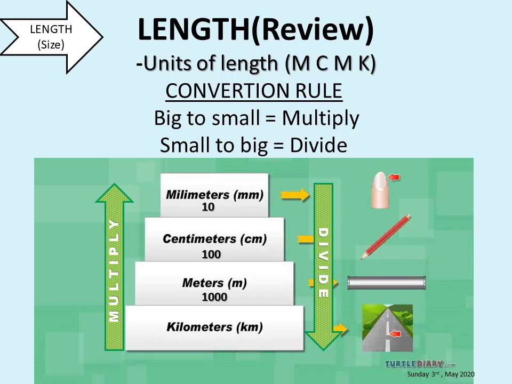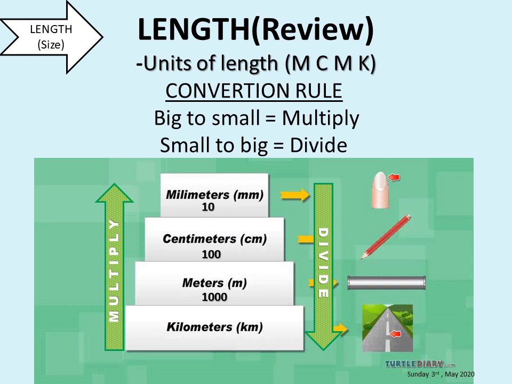We go straight to a review on length. You know the units of length already. We have millimeters, centimeters, meters, and kilometers. I already mentioned to you that millimeters is the smallest unit. Now look at the block we have here, the block that shows the steps of each of the units. Can you see kilometers has the biggest block? Then followed by meters, followed by centimeters and millimeters. This will help you to be able to convert from one unit to another. Now these are all our 4 units.